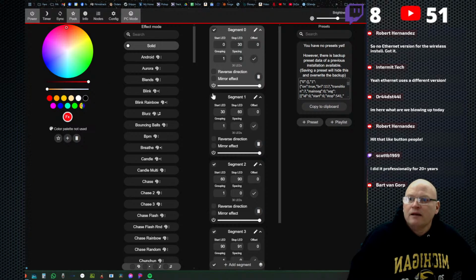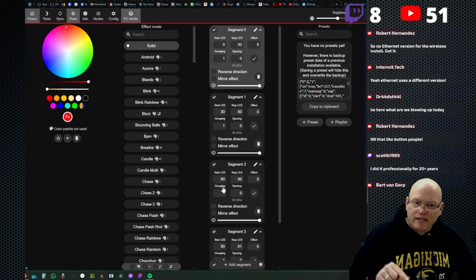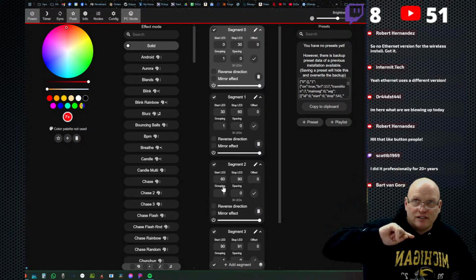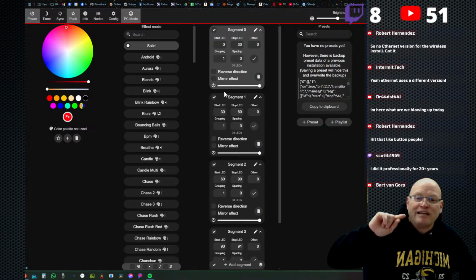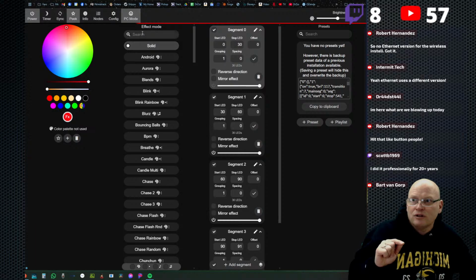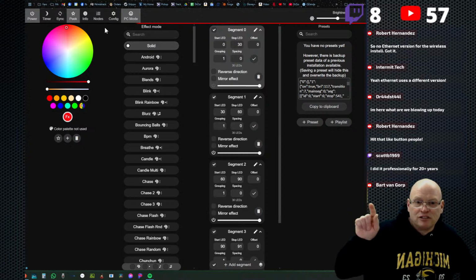That's fine. What we're going to do to see which of those sections of lights that Ron's looking at on his house is attached to which output is turn off some segments. So if we go to this first one and we turn it off, see that? Part of the house then is going to turn off.